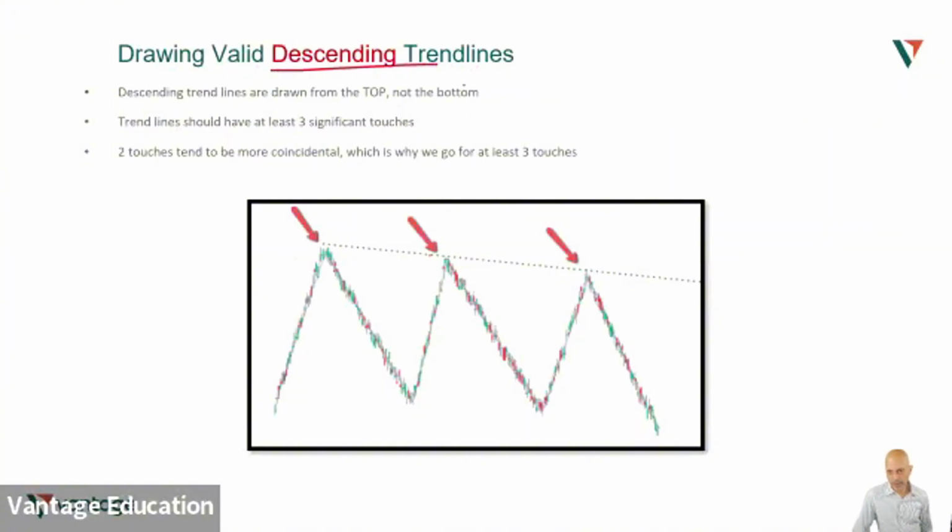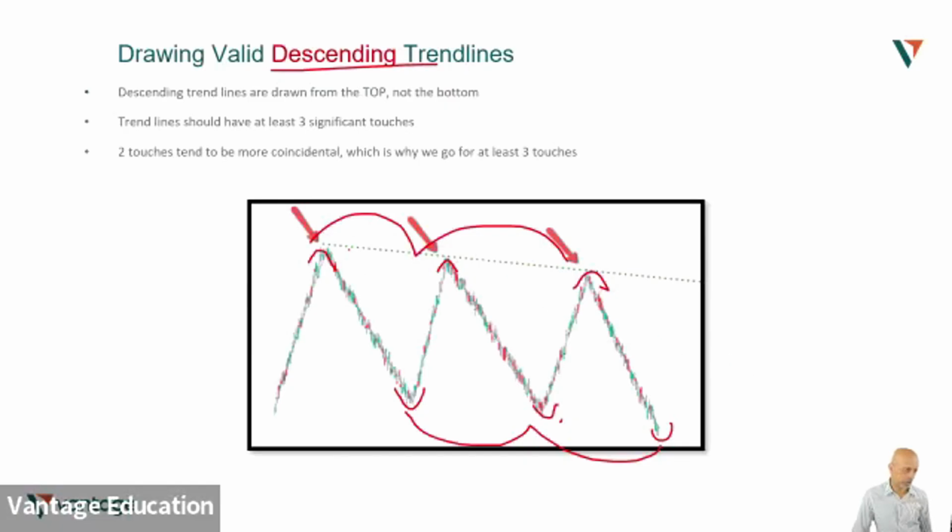Now, in a typical downtrend, we will see a series of lower highs and lower lows. That means each subsequent swing high is getting lower and lower, which is what is shown on this chart over here. Similarly, in the downtrend, typically we would see each subsequent swing low getting lower and lower. So when we see price action such as this, it highlights the ongoing downward momentum, or bearish momentum.